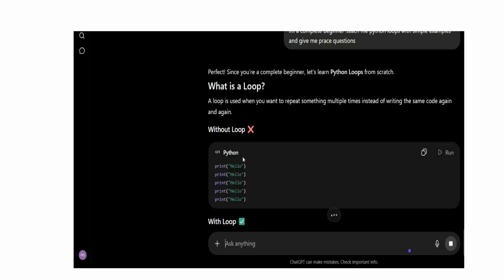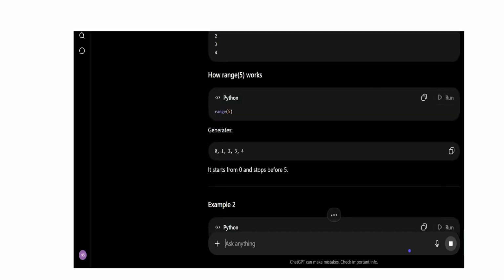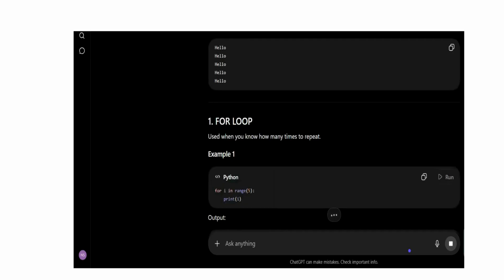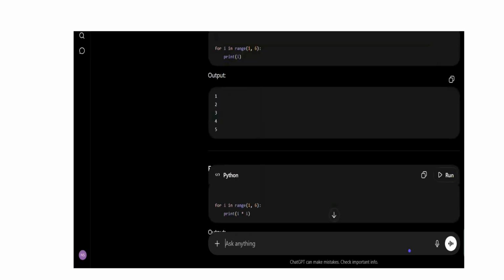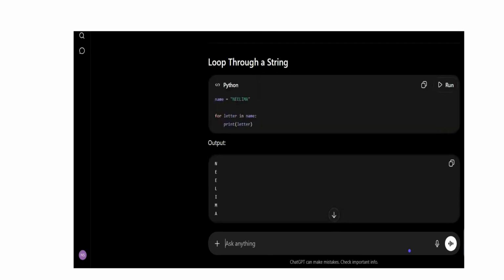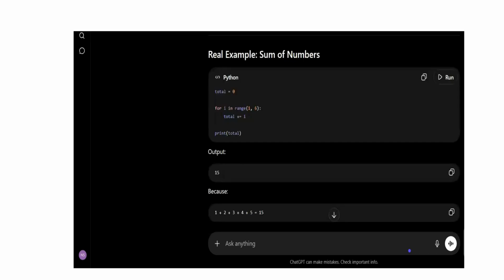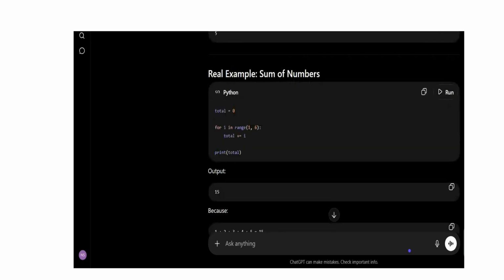See, it mentioned what a loop is and what the types of loops are, how loops work, and everything related to loops.